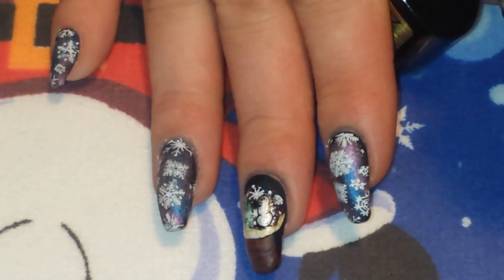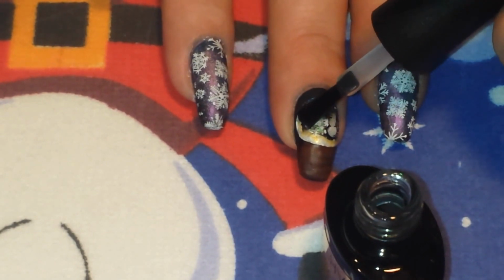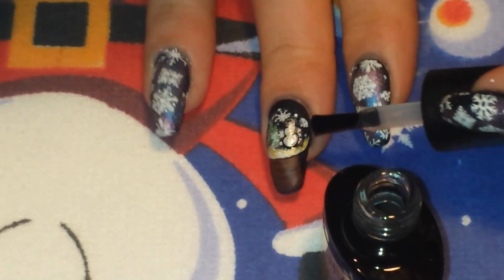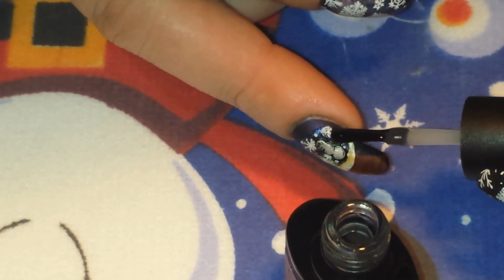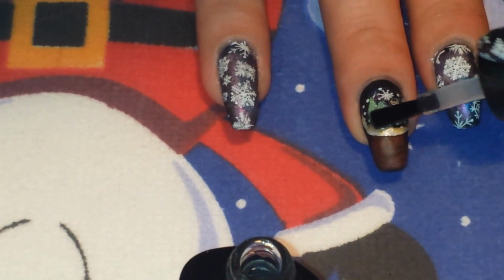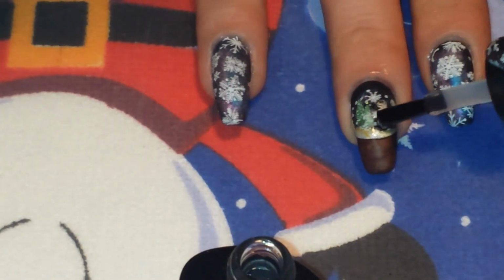So I'm just going to take my top coat, and not a whole lot of it because, you know, it'll run basically. But I'm just going to take my top coat and go around inside the little bubble. I'm going to be as careful as I can and try not to go outside the bubble. All the way around. Just like that. A little bit and put it in the middle here just to make sure it's there. And I'm going to do this 2, maybe 3 times to build it up to give it that 3D look.